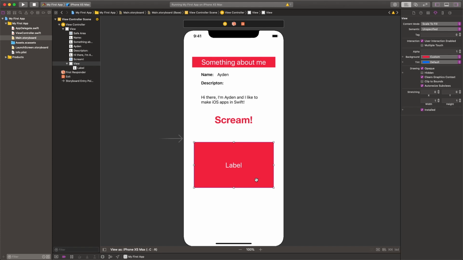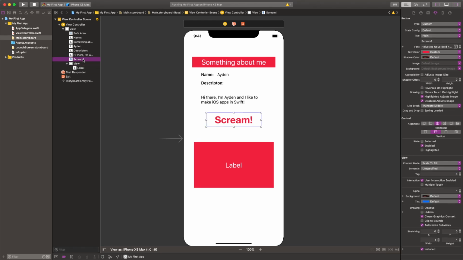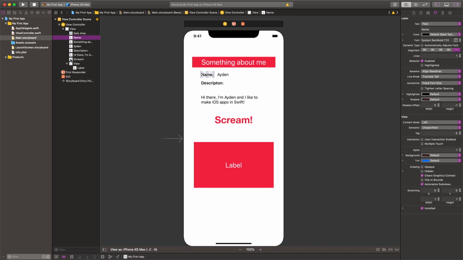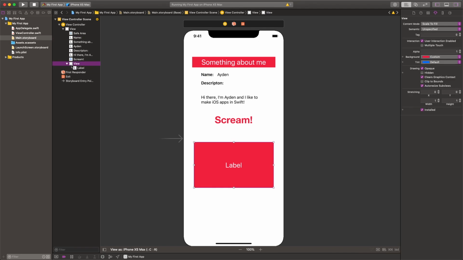So this is a view, and it's not any type of view. I'll show you that view over here in the hierarchy, but that's just a view and its name is view. I can set its name later on. As you can see, this button is automatically named Scream because of the text in it, and same with each of these labels here. They've been named based on what's in them. But these icons here, the ones that say L, B, and that square, they're all different types of views.